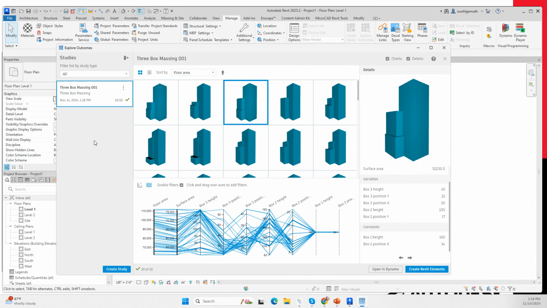I had cleaned up this dialog box before coming to this webinar, but you can keep studies like this, and they will stay in the Explore Outcomes dialog box, and you will be able to check them out at a later date. Okay, that is the first demo that I wanted to do for you.